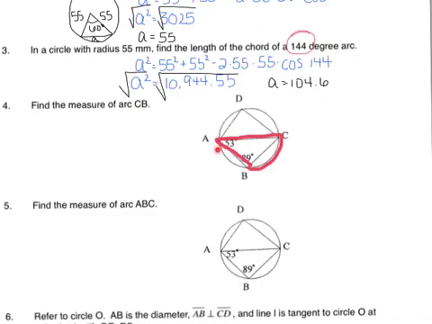And that is an inscribed angle because that angle goes all the way across and the vertex is actually on the circle. So when you have an inscribed angle, the angle is 1/2 the measure of the arc. So if this is 53, arc CB would be double that. Okay, so CB is going to be 2 times the inscribed angle, which is 53, which is 106 degrees. Simple as that.